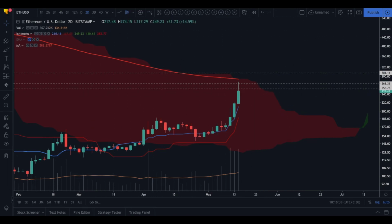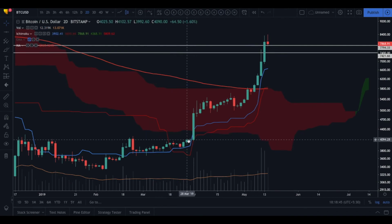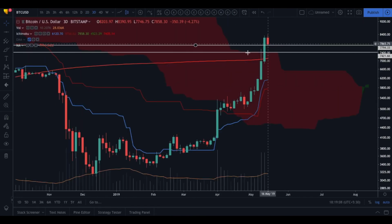But if you go on over to the Bitcoin chart again, and if you remember, we were looking at the two-day edge to edge on Bitcoin too, and the same thing happened. Initially we were sold into this candle that you're looking at over here. You see this guy over here, right? This guy was sold into, and then the next two candles we just shot past it. So people front ran this level too, but it didn't mean anything in the long run. Same thing with the 3-day. You see, this was sold into, and boom.